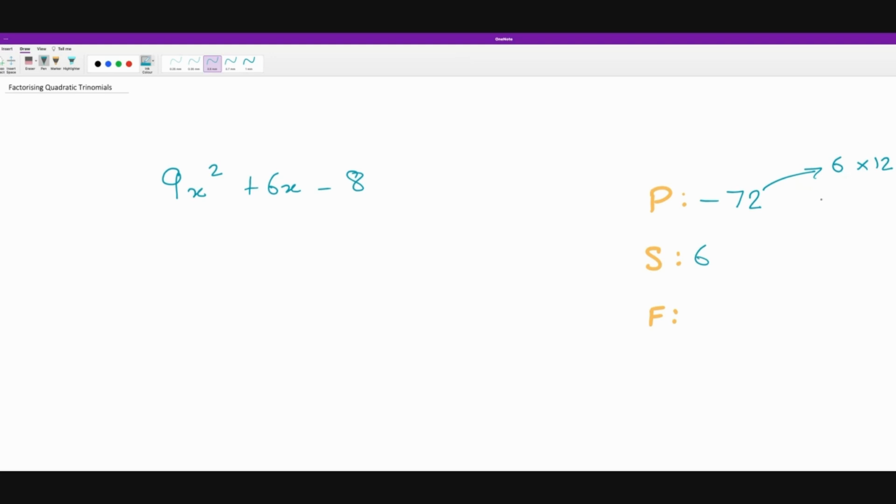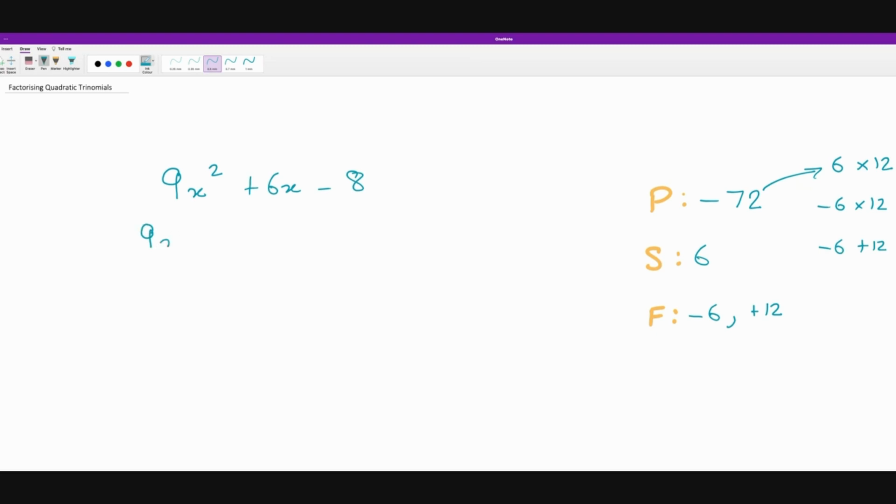And let's just double check this. If I did minus 6 times 12, and I use these same factors, minus 6 plus 12, you can see here that a minus 6 plus 12 will give me positive 6, and it will also give me minus 72. So these are the two factors that I'll use, minus 6 and positive 12. Again, now we need to use the long method, so let's put this into our expression over here, and let's go ahead and solve this.